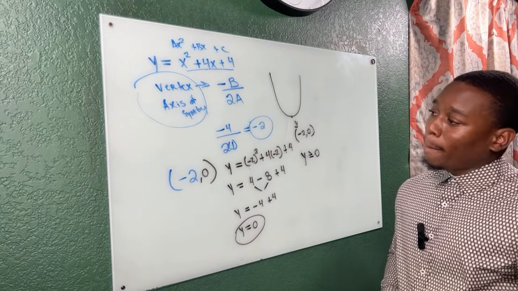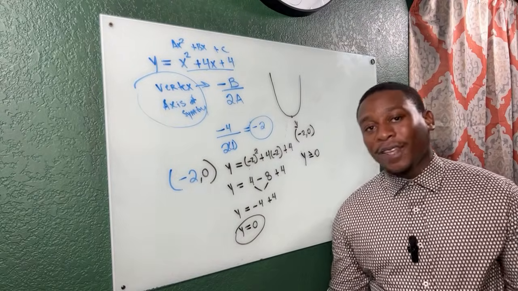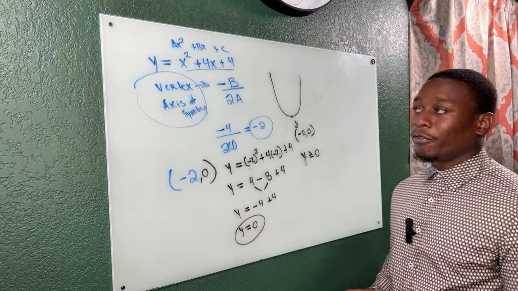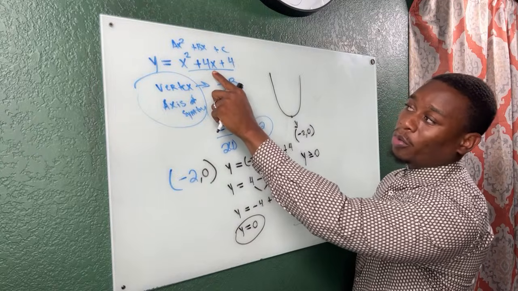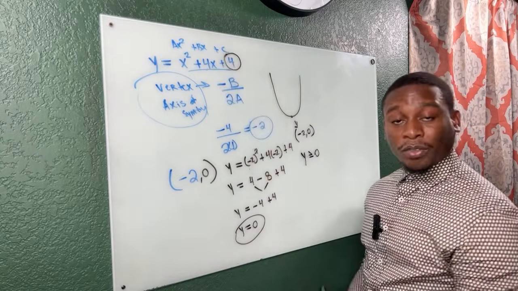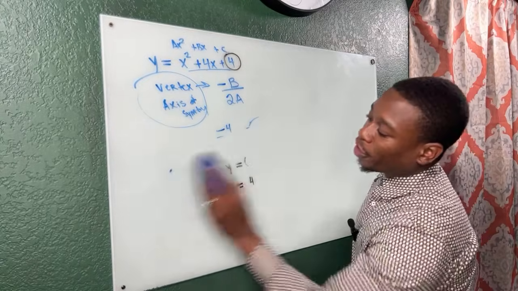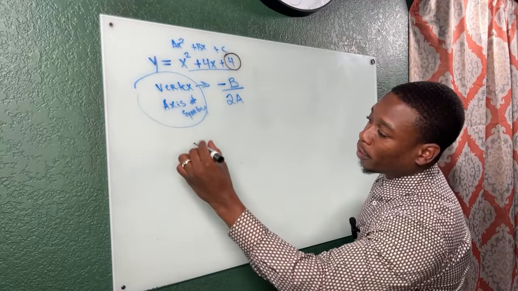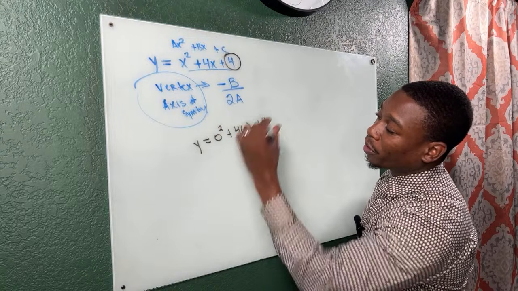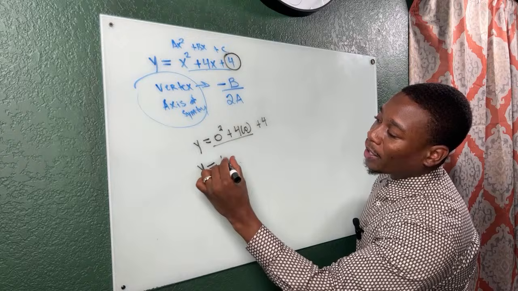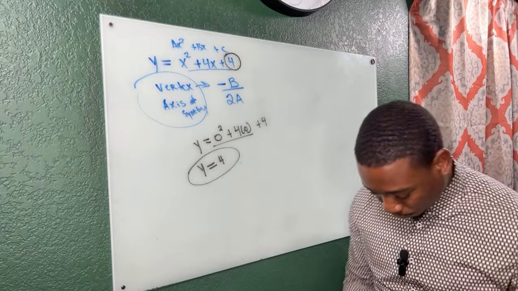So please understand this question and what they're really asking you, okay? Now, the last thing I'm going to tell you guys before we end the night is if they ask you for the y-intercept, it's a very simple thing. If this is 0 squared plus 4 times 0, all we're left with is 4. So if they ask you for the y-intercept, please don't fall for that trick, especially with quadratics. Just plug it in. Y is equal to 0 squared plus 4 times 0 plus 4. So we know y is equal to 4. This would be our y-intercept when x is equal to 0.